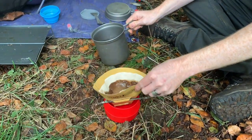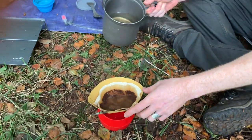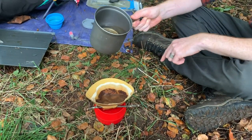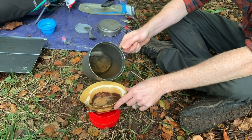There you go, that's it. And then we wait. Typically I would use a swan neck kettle and employ the circular Hoffman spiral. But then you'd have to carry it to the top of these woods. I'm going to have to make do, I'm afraid, again today, so we'll just go for it. I hope it won't offend our palates.